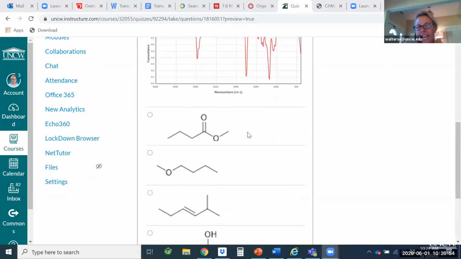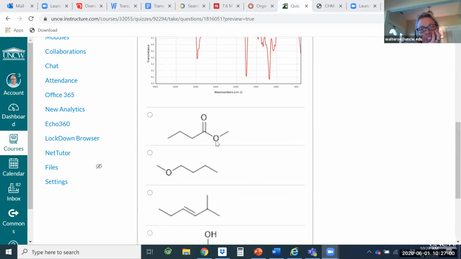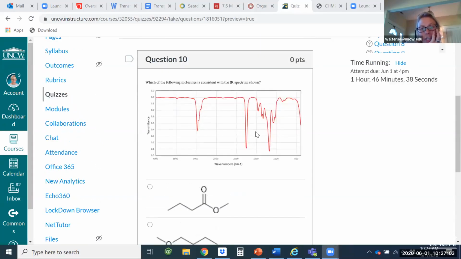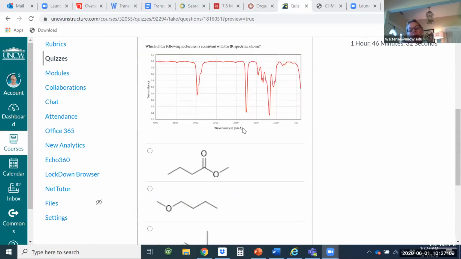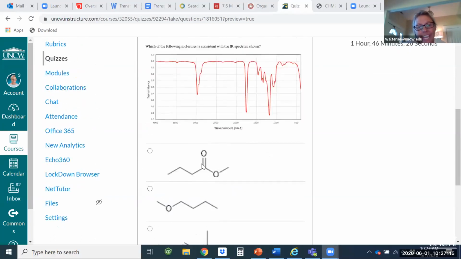Okay, you only have one that has a carbonyl. Now this carbon to oxygen single bond network, that's going to be over here, which you're not responsible for analyzing. But if you know you have a carbonyl, then you have to pick out a carbonyl containing compound. In this case, it can't be a carboxylic acid because of the lack of the hydroxide stretch over here. But in this kind of question, a ketone and an ester can't both be the right answer. They can't both be an option, because for this type of question, they're both right.